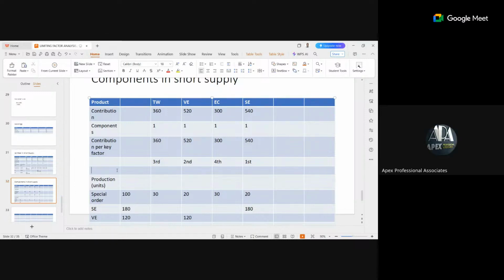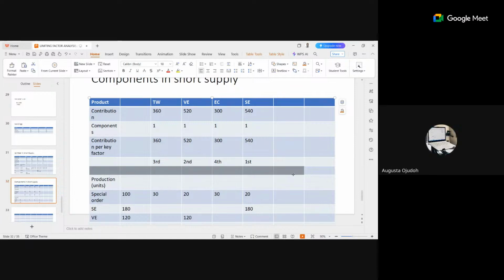In case you are lost, please do well to watch this. Please, I don't understand how you get this 120. I don't even know where you get that first 200 from. Sorry, how did you get the 120? I thought the 400 components, the remaining VE's own is 200, and we gave 20 for the special order, which leaves 180. So how come we are using 120?